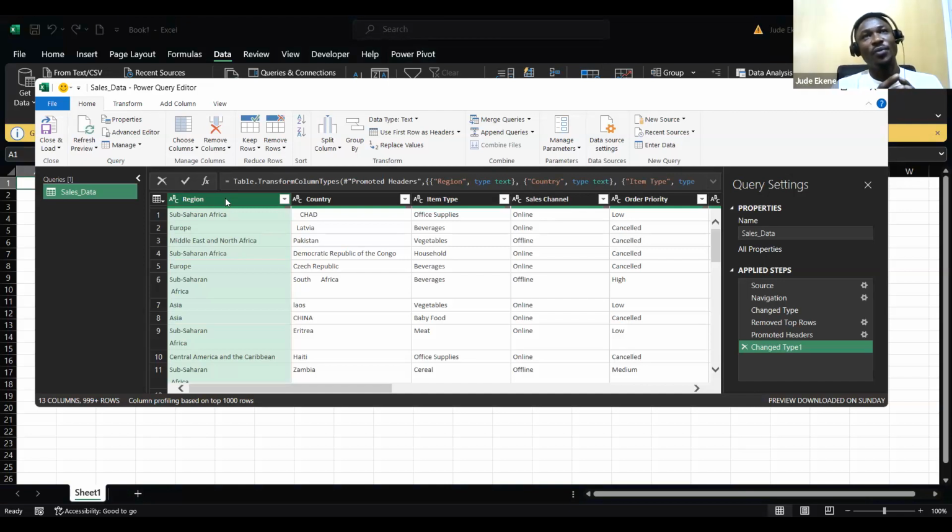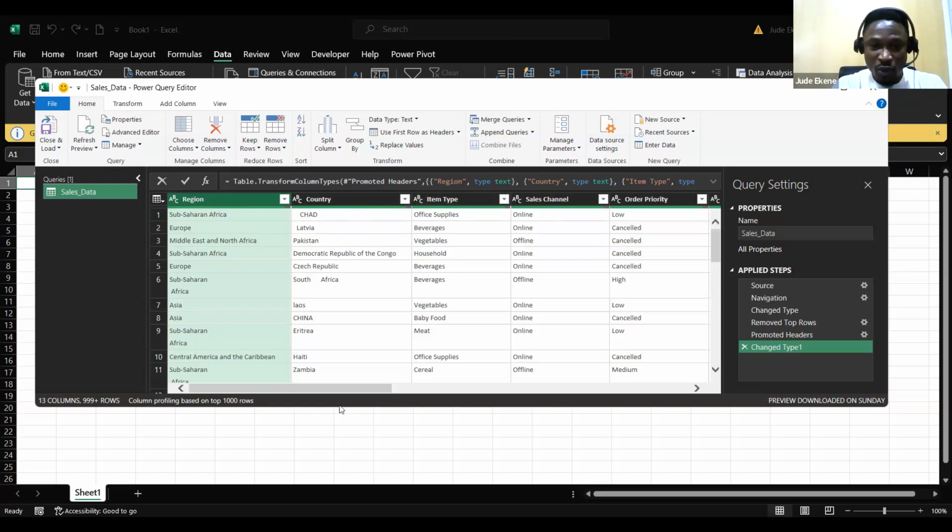Now let's say as a data analyst, you are working for a company and this is the data they have. These are data from different regions and different countries about the products the company sells. These are the regions where the company operates, these are the countries where they have offices and branches, and these are the different types of items they sell.